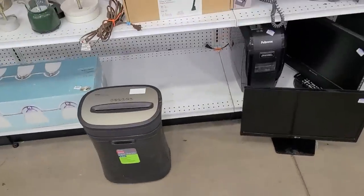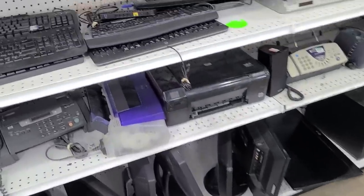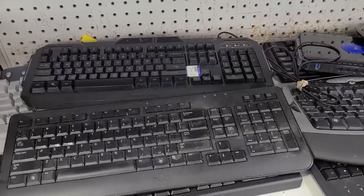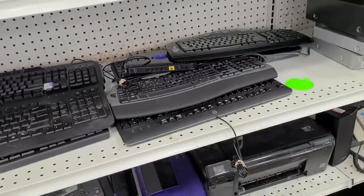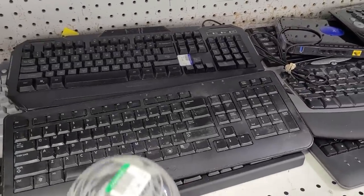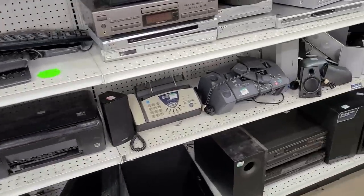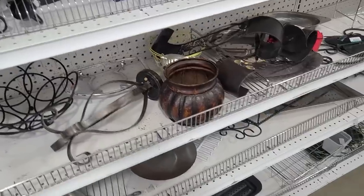A paper shredder. Look at all these monitors. That's exciting. Keyboards. I always liked, when I was younger, they had like these plastic things over them, like these rubbery things. And I always liked the way that they felt. You know what I'm talking about? They're like protector things, I don't know if you follow what I'm saying, but I'm trying to explain it. So there's these like rubbery buttony things that go over the entire keyboard. I want one of those now. I don't know why. What would I do with it? I could pretend I'm a secretary. Yes, I'm Mrs. Wiggins.